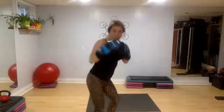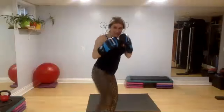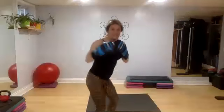Last one for this combo. Ready. Five, four, three, two. Let's go. One, two, three. Knee. Squat. That's great. Nice and strong. Keep your abs contracted. Especially when you're boxing, you want to keep those abs nice and tight.